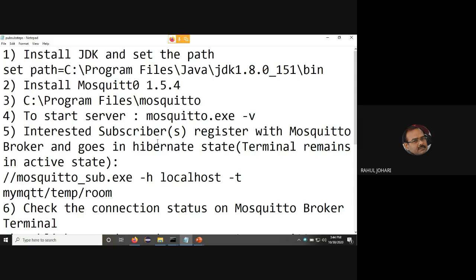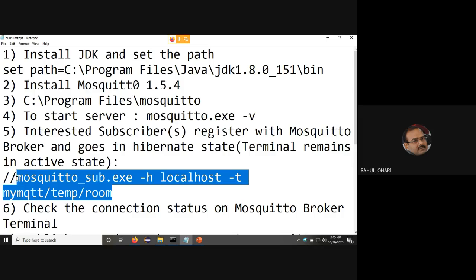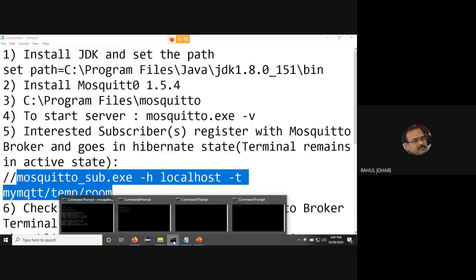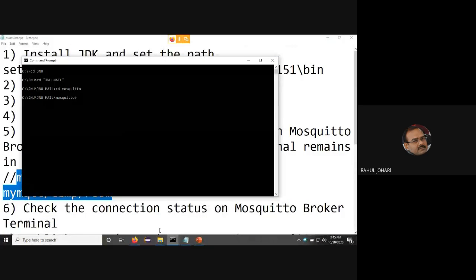If you look at the steps here, the first step is JDK installation, then installation of Mosquito, then setting up the path, then starting a server, and then I do a registration of the subscriber to the broker. This is step number 5. So I open another command prompt window on my machine. Let me increase the font size so that it becomes visible.